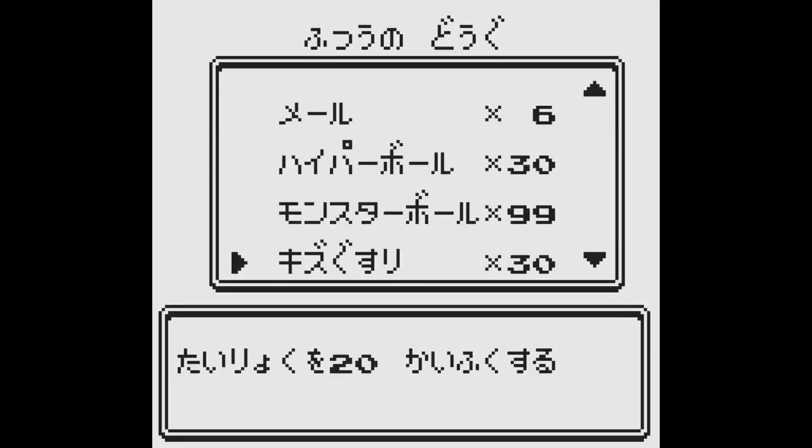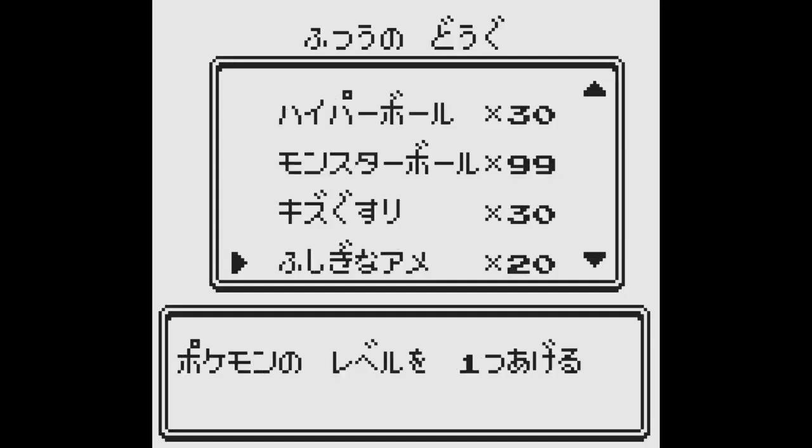Kizuzukuri. I always say Kizuzukuri. It's not that. It's Kizugusuri, which means wound medicine, also known as potion. Fushigi na ame means, so fushigi, translating directly is kind of difficult, depends on the context. In this case, it means rare candy. Ame is candy in this case. You might hear ame means rain, but it's a different kanji, different spelling, or not spelling, but different character. Here they just wrote it in katakana though.